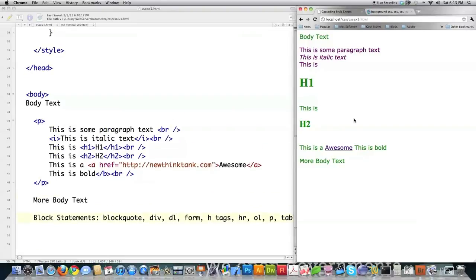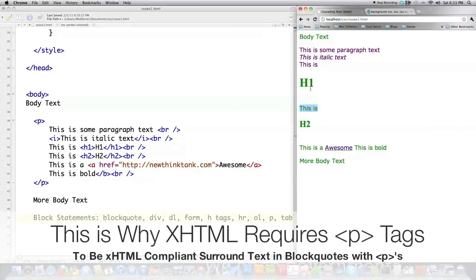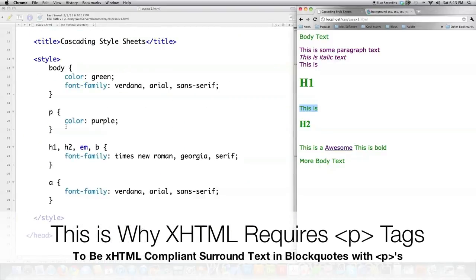And on top of that, even though this is supposed to be purple, it isn't. And you would be maybe asking, well, why is this text not purple? Because it's not contained inside of one of the block elements. Well, as soon as it hits a block element, it ceases to pay attention to any rules that are defined inside of the paragraph tag. So it hits this H1 tag rule right here, and it ceases to care about the fact that paragraph tag should be purple. So cascading works to a certain extent right up until the point in which it hits a block element and then it ceases to work.